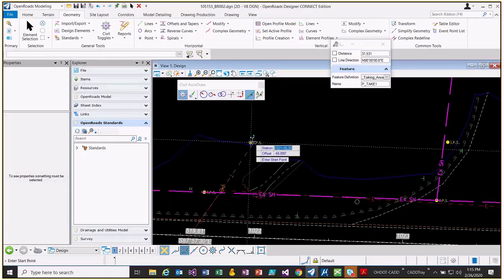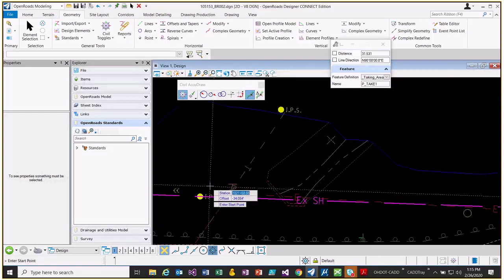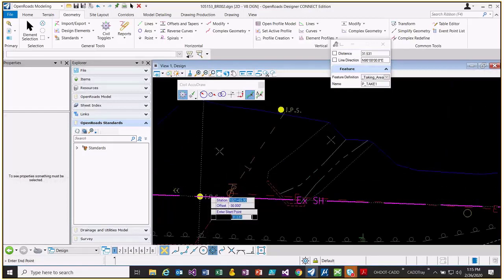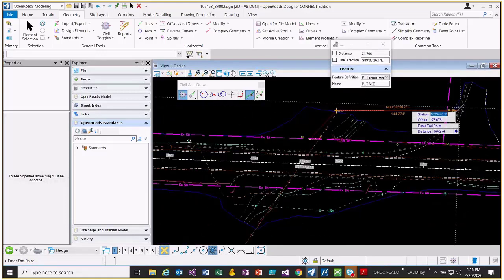Now when I snap to these points, I'm going to use the origin snap. So I'll double click on my origin snap, and that way it will associate those points with the line. I believe you have to use the origin snap in order for the points to be associated. So I'm going to just start with this one and go to that one and just continue on around and connect these up.